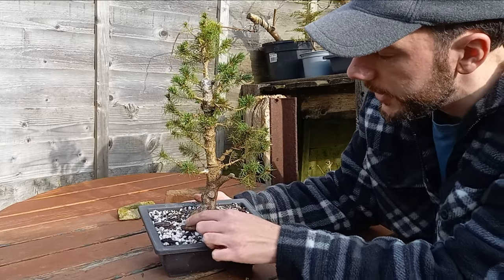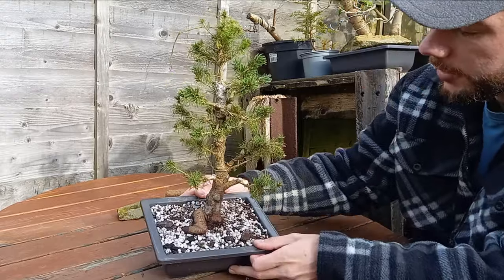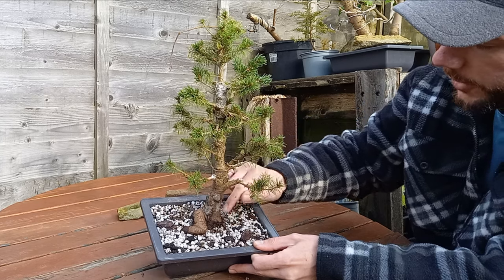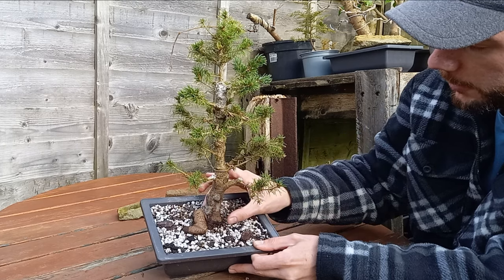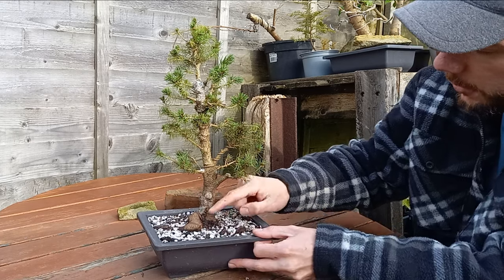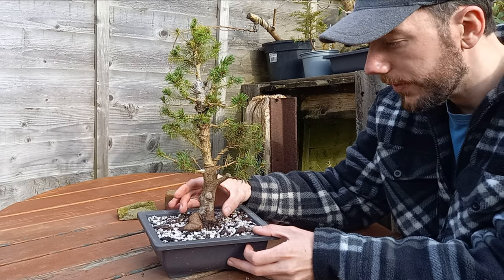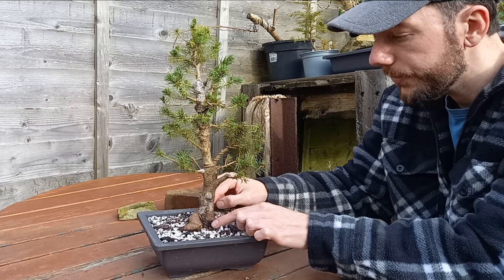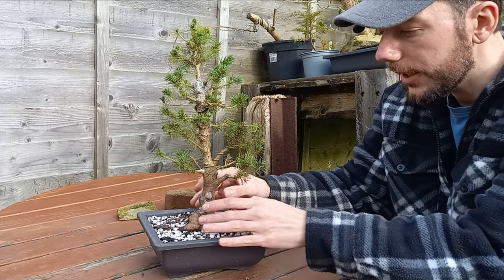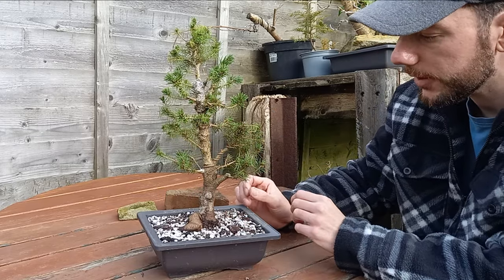What I did discover is it had a very weird root system. There was this big root going around — you can see this root coming down and around — and it looped all the way around the trunk. You had a few fine roots coming off the base of the trunk, and it does flare out; it doesn't have the worst root base in the world. But this root went all the way around the trunk, and a lot of roots were coming off of that piece of root. So if I cut it completely off, I'd only be relying on half a dozen very fine feeder roots along the bottom of the tree, cutting away a lot of root mass. With all of this foliage up top, that is a big risk and a big gamble to take.